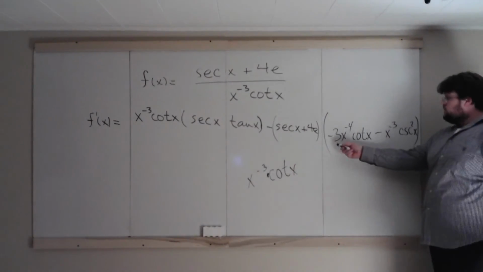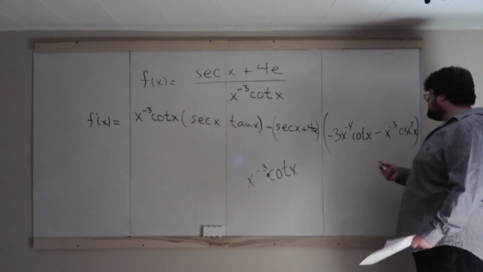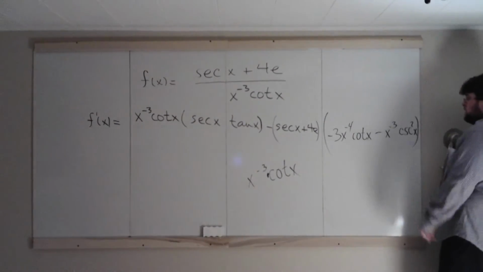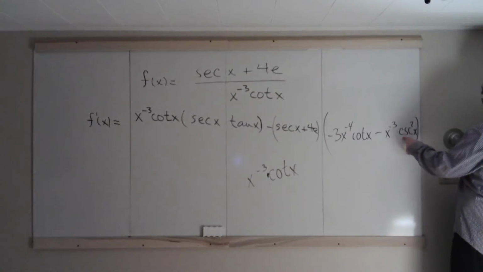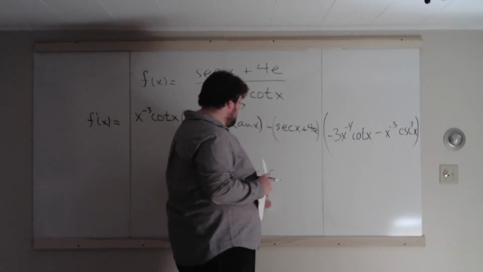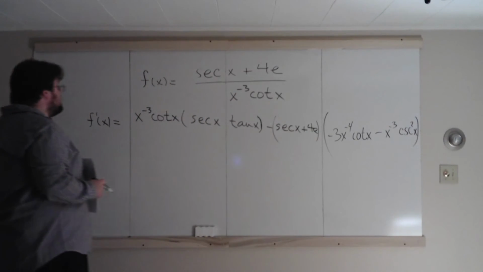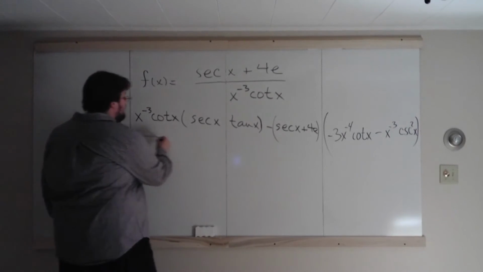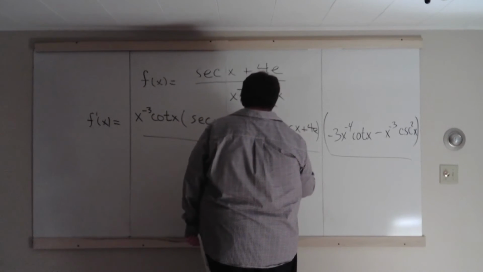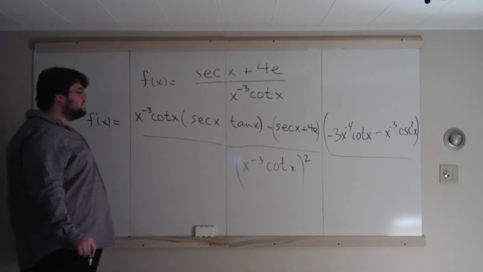So we have derivative of x to the negative third, negative 3x to the negative 4, cotangent x minus, negative 3x to the negative 4, cotangent x plus x to the negative third times negative cosecant squared of x. From rule, whatever the last rule was for cotangent. And this would be a lousy spot to end our answer because we did all of that work and would not get full credit because we didn't divide it by the bottom squared. And I'm just going to write that like this. You could write it x to the negative 6 cotangent squared x. I'll just write it like that.